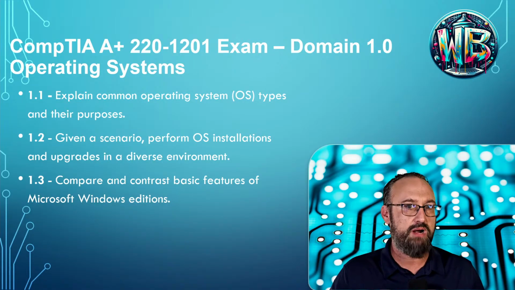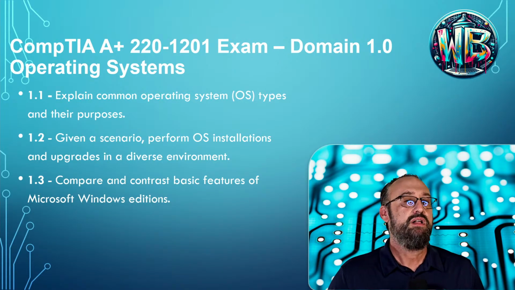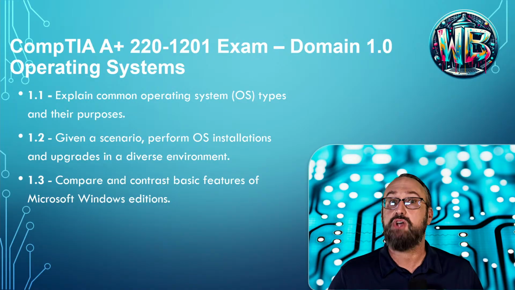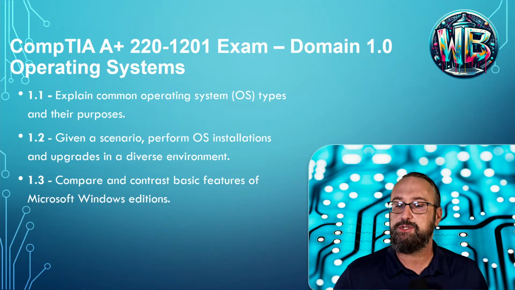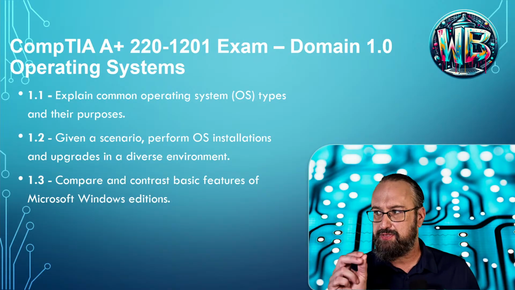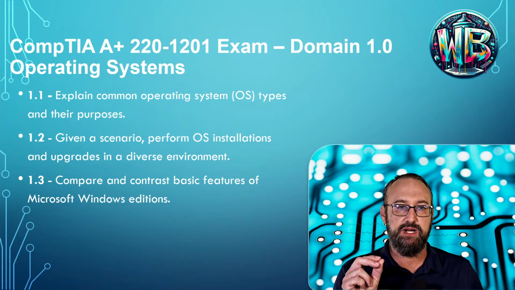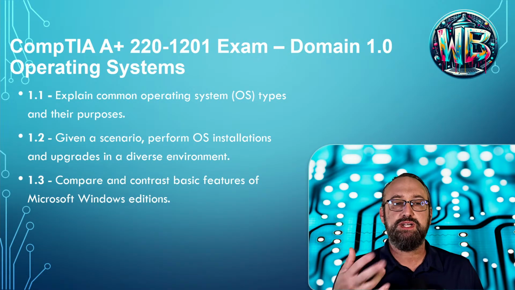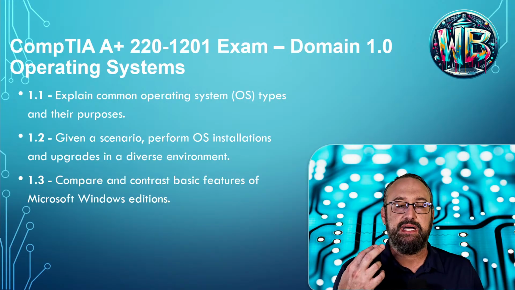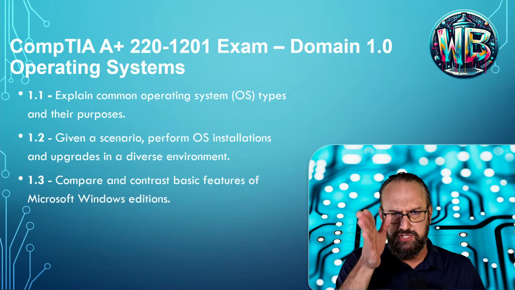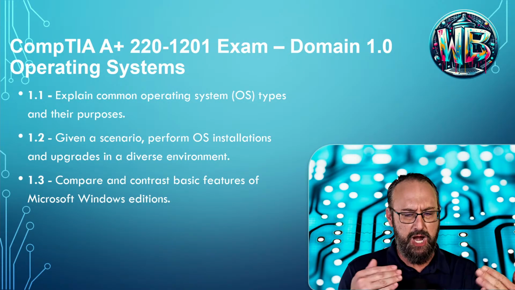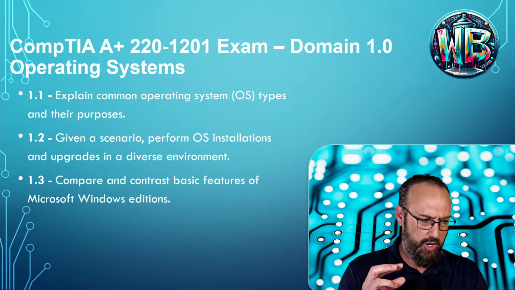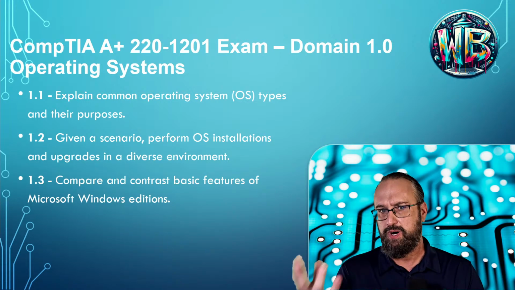What does it require for a Windows Enterprise edition, right? Things like volume license agreements and software assurance policies, as well as some of the hardware requirements. And this is one of the things that I also want to take a second here and mention, right? We focus in a lot on the second exam being software based. And I'm very careful with that designation, right? Hardware for 1201, software for 1202.